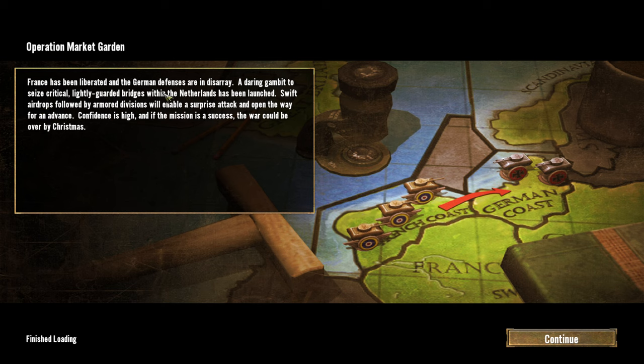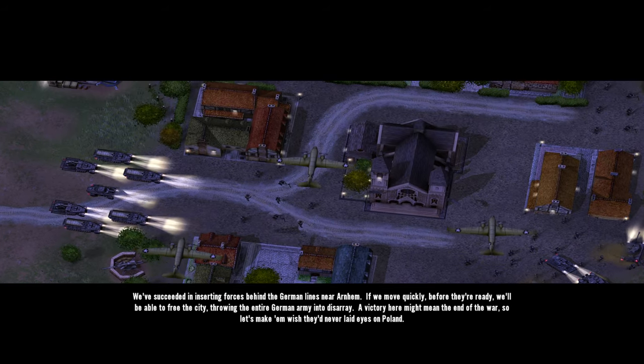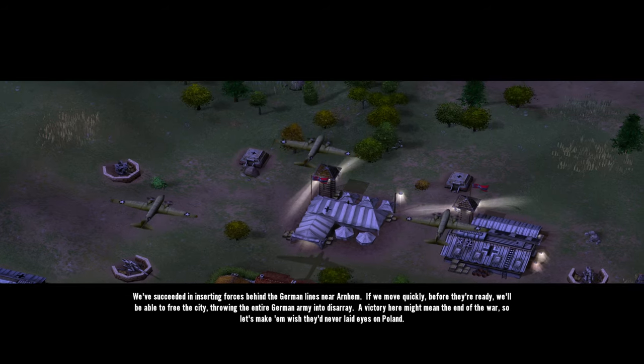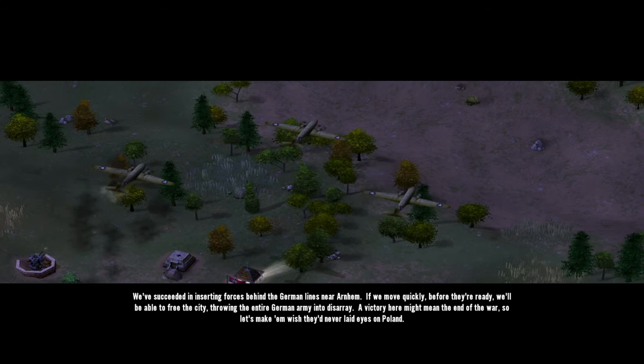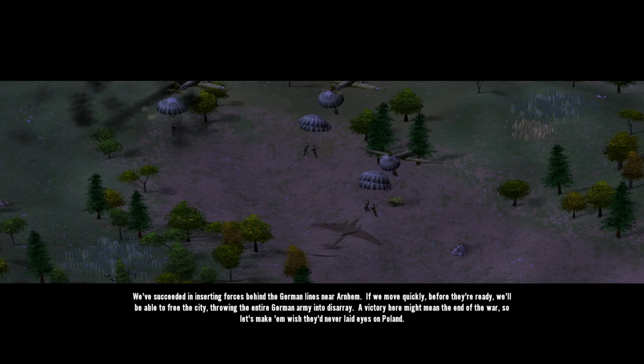France has been liberated and the German defenses are in disarray. A daring gambit to seize critical, lightly guarded bridges within the Netherlands has been launched. Swift airdrops followed by armored divisions will enable a surprise attack and open the way for an advance. Confidence is high, and if the mission is a success, the war could be over by Christmas. We've succeeded in inserting forces behind the German lines near Arnhem. If we move quickly before they're ready, we'll be able to free the city, throwing the entire German army into disarray. A victory here might mean the end of the war, so let's make them wish they'd never laid eyes on Poland.